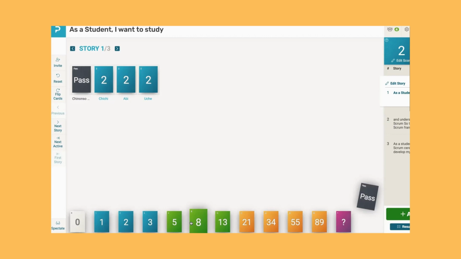See, the job of the Scrum Master is to ask questions and think for the team. You're not doing all these things, you ask them. They were like, yeah, I think we can split it. Maybe, you see how I wrote that acceptance criteria that you want to study and understand. Maybe 1 story would be to study. The second story would be to understand it. Now we can split the story. We split the acceptance criteria. We split the story into 2. So that's what estimation is all about.